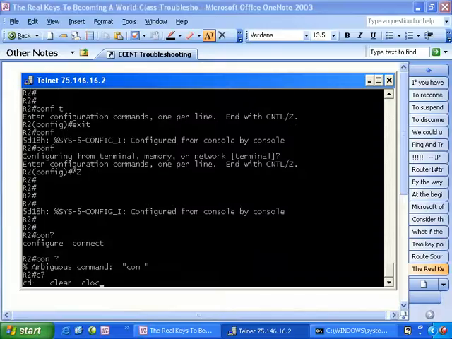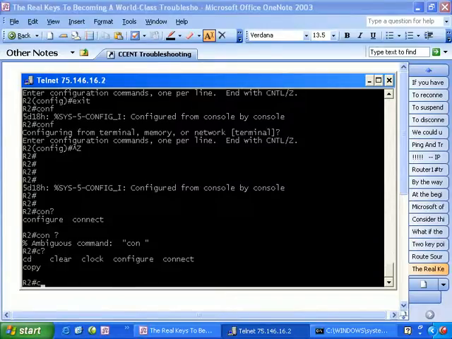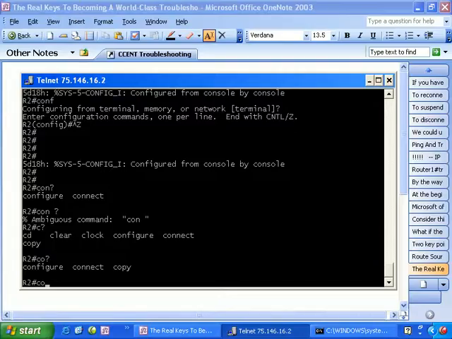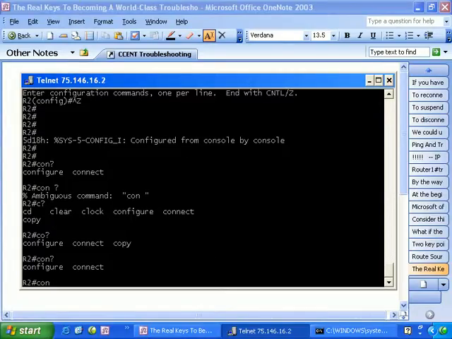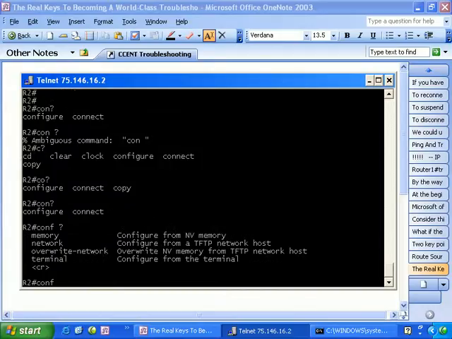And boy, if you put the letter C in, you see we've got 6 different options. CO, we've got 3. CON, we've still got that. Conf, that's enough right there for the router to say, okay, you mean configure, because there are no other commands there that begin with CONF. So that's a good memory jogger, because we'd like to be 100% all the time, but we're just not. Sometimes we have to go in on a weekend or early in the morning, late at night, and you're a little tired and you're not thinking clearly. And it's like, what is that command that begins with CON? Well, that's how you see it, it's conf t.